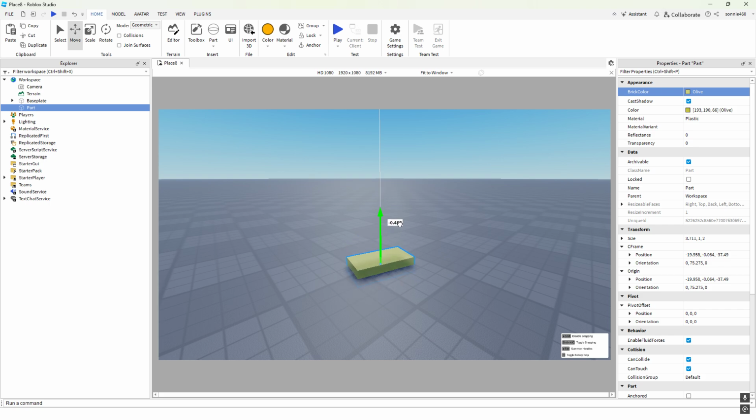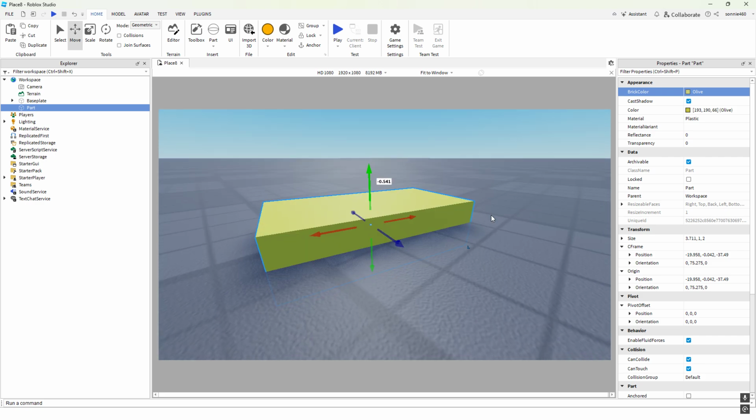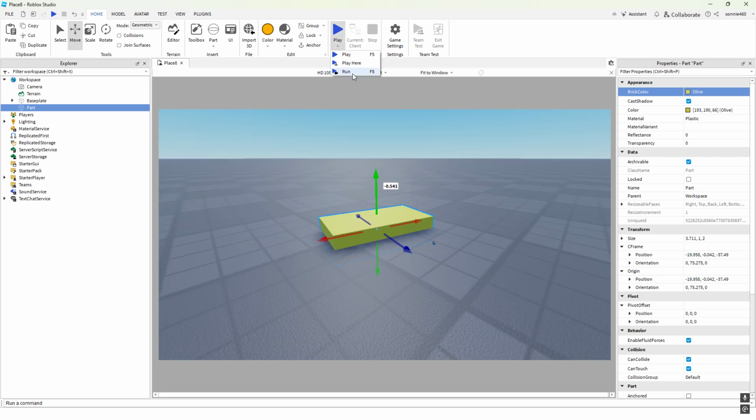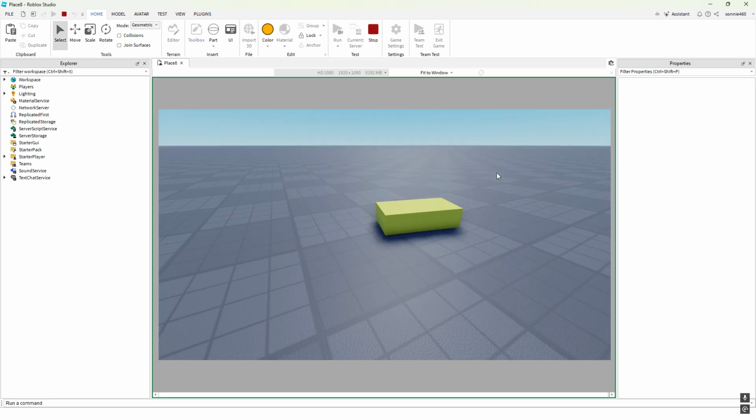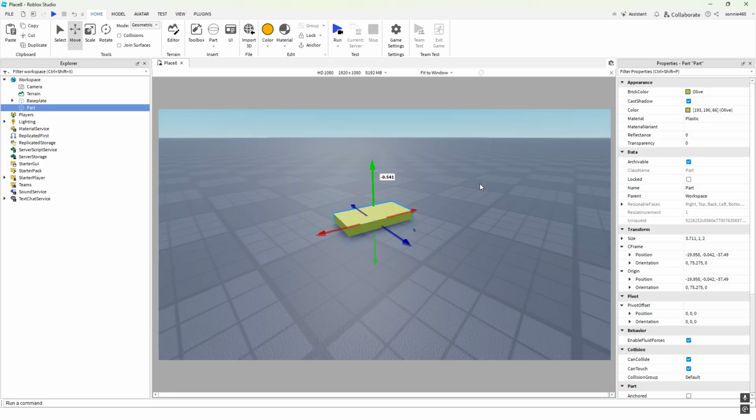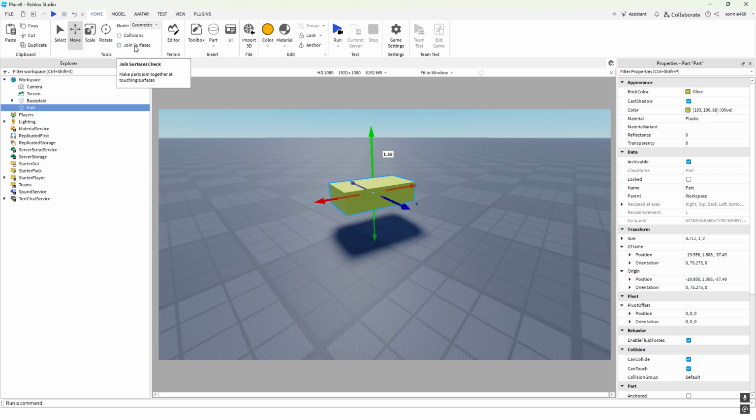But again, this is only when I'm editing it. So if I were to run it like this, you can see it'll just stay right here. Join surfaces. This is a new thing.